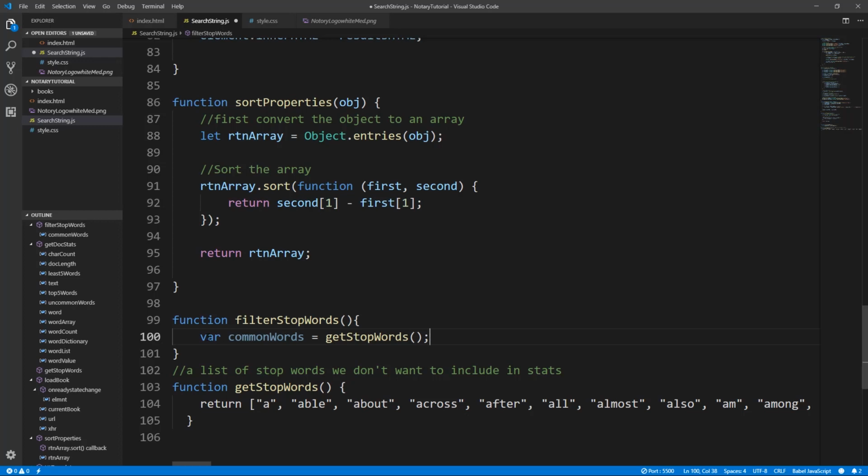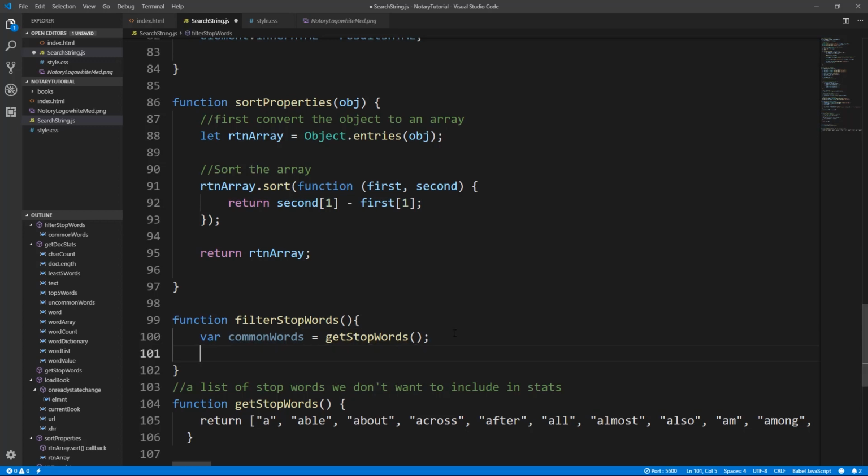If you need to implement language or something like that down in here, you could do that. Otherwise, I could have just put the array right in here, but I thought it would be a good spot to make it a little bit more abstract.